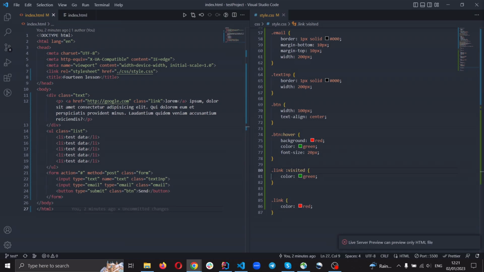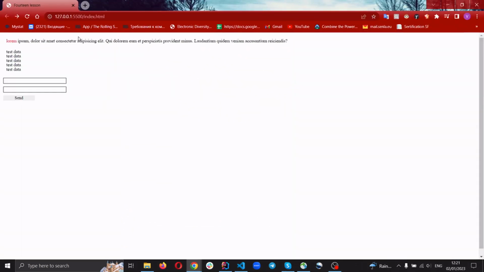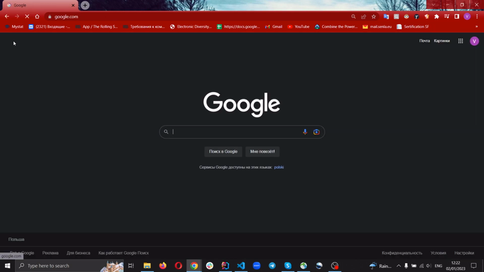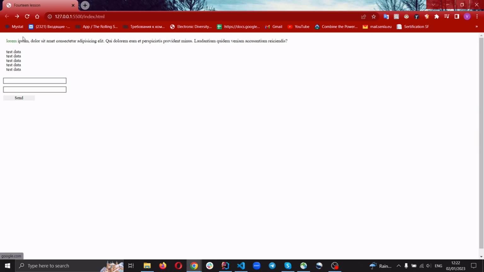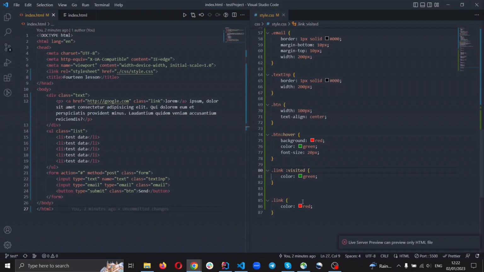Just open this link and return, and it changes the color. This is the pseudo-class visited. This pseudo-class visited fires for visited links.